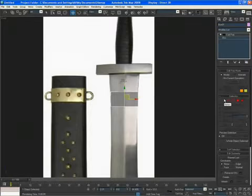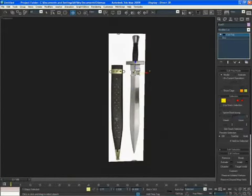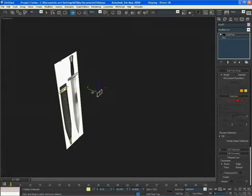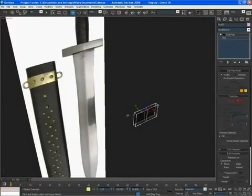Now that you've got this selected, cool. First of all, the thing we need to do is to make the middle, this segment here, actually go outwards, if you know what I mean. So what we're going to do is select it all. I'm just going to press P on my keyboard to go to perspective view and press Z to zoom into my selected vert. What I'm going to do is first of all move my box out a bit so it's not so close to my image plane, and I only move it in one direction, and that will be the Y direction, as in front and back, forward and backward.